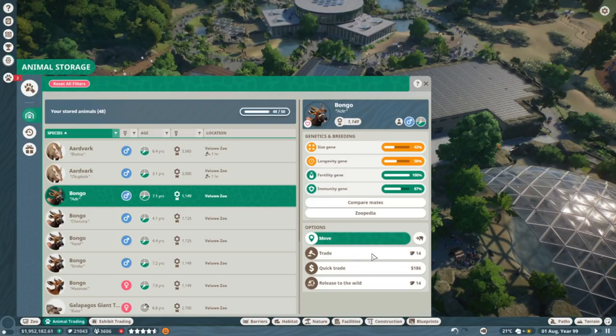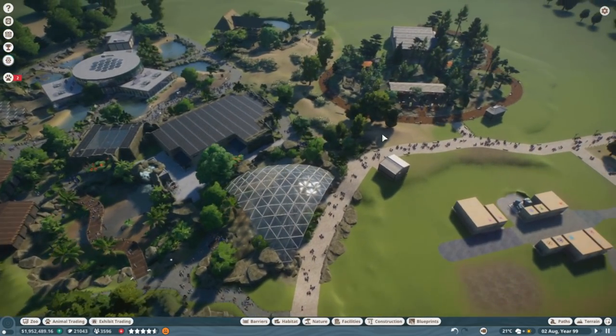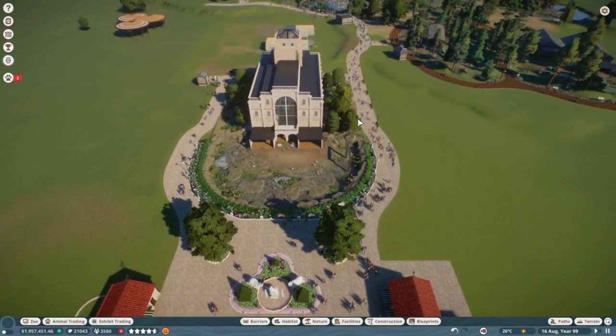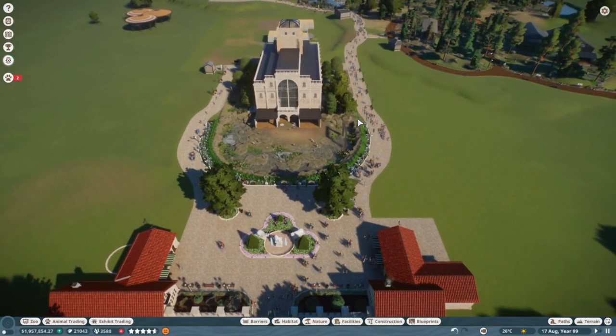Nice. So I already made a ticket about this for Frontier. But yeah, I guess it's not finished. Or not fixed yet, sorry. So I'm not gonna bother you with the selling of the animals. So we will switch to the building time-lapse right now.